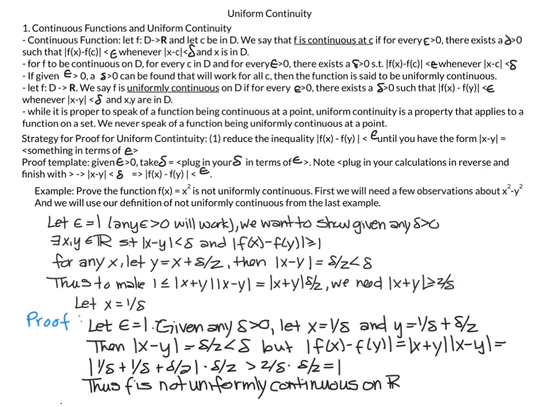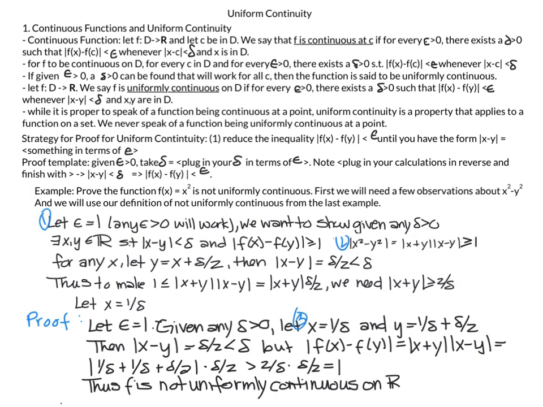And let's take one more look at what we had done. This was my definition for not uniformly continuous. Let epsilon equal 1. Then we want to show, given any delta greater than 0, that we can find x and y such that these conditions hold. So here we have epsilon equal to 1, given any delta. We've chosen our x's and y's so that our absolute value of x minus y is less than delta, but our f of x minus f of y is greater than 1, which is certainly greater than or equal to 1. Thus, f is not uniformly continuous on R.